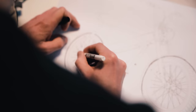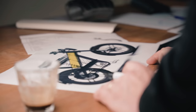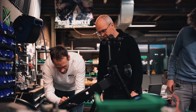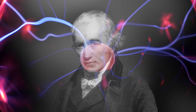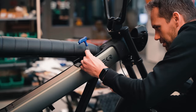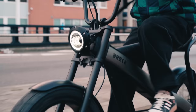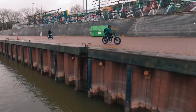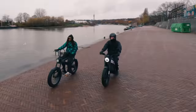Our talented and experienced R&D team has developed numerous bikes before. We follow our instinct and vision, and take nothing for granted. We push boundaries with a deep respect for the inventors, pioneers, and engineers before us — to create bikes that are unique, yet logical. Yes, we do things differently. We see change as a chance to build on what we love, to make bikes you love to ride.